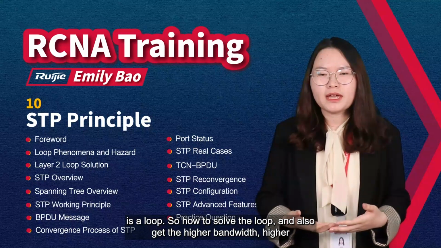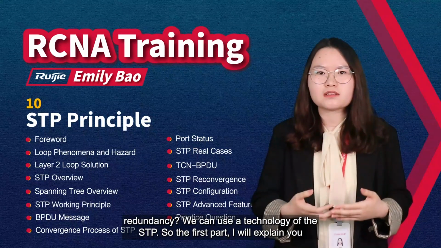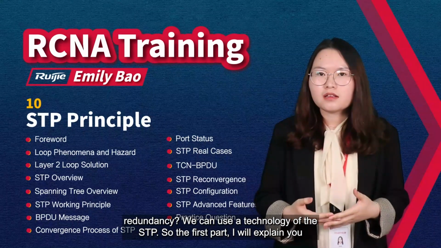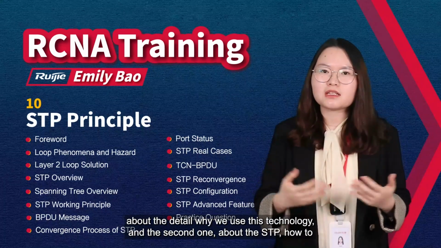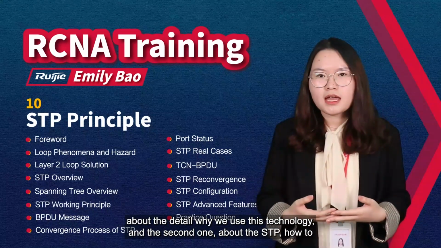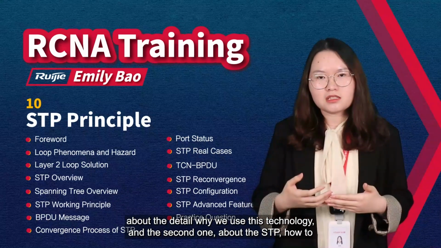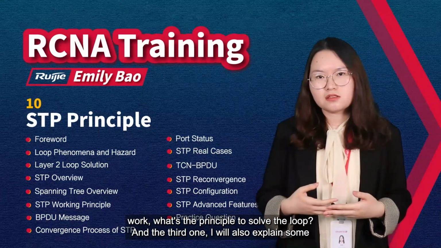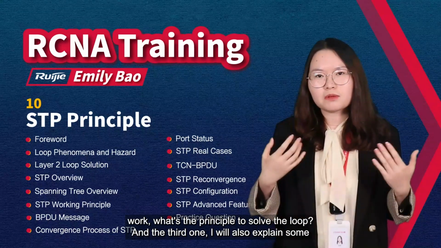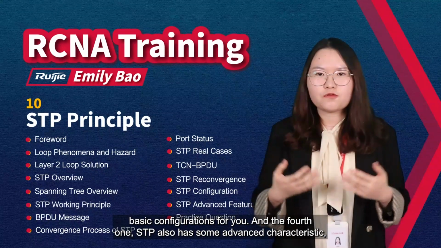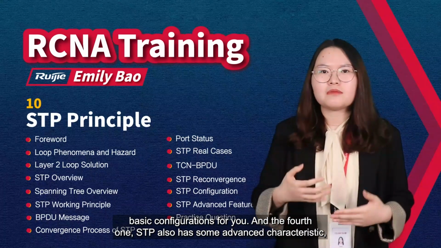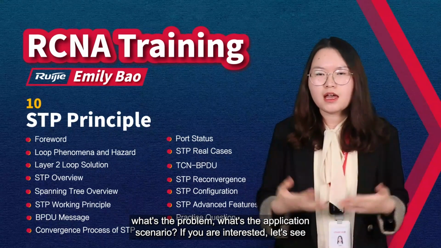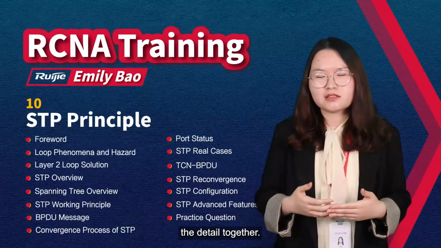So how do we solve the loop and also get higher bandwidth and higher redundancy? We can use the technology of STP. In the first part, I will explain in detail why we use this technology. The second one is about how STP works, and what the principle is to solve the loop. The third one, I will also explain some basic configuration. And the fourth one, STP also has some advanced characteristics: what the problem is and what the application scenario is. If you are interested, let's see the detail together.